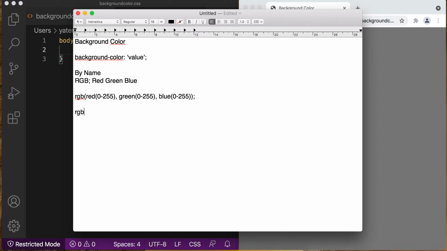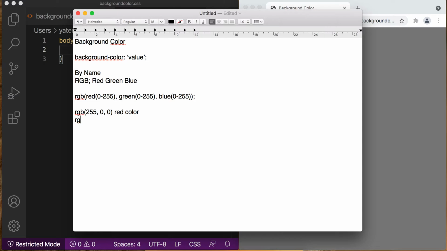If I give RGB red maybe 255, green 0, blue 0, what color will be reflected in the browser? Because we give 100% value of the red, and green and blue is 0, this will represent the red color.